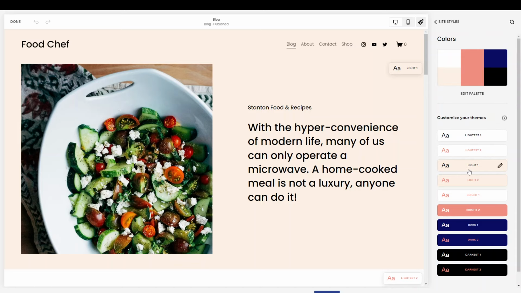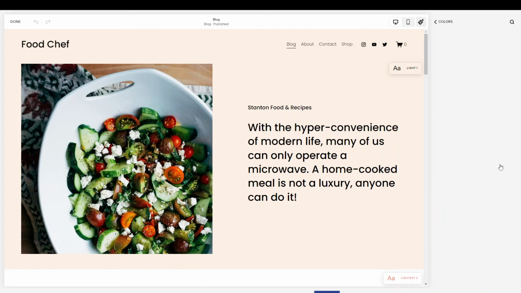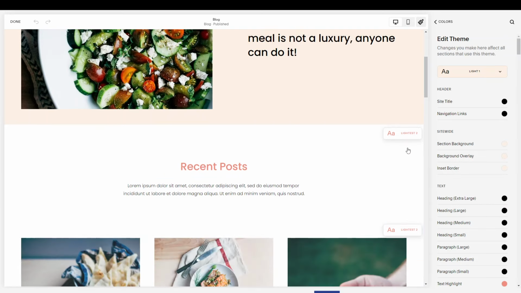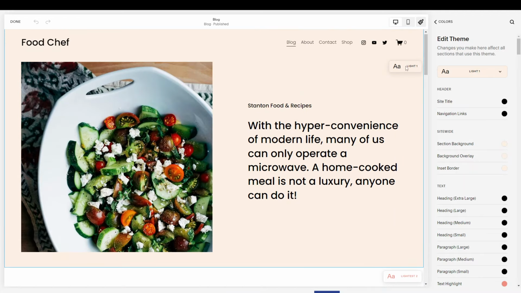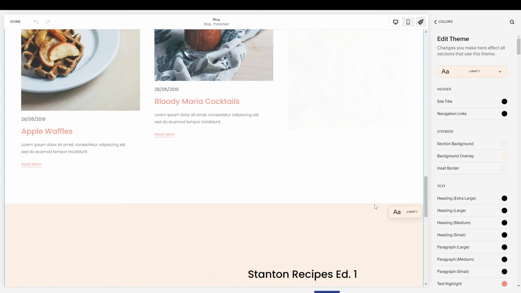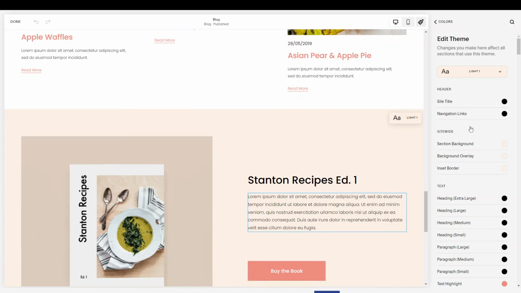I've got the lightest colors, I've got the light colors, bright colors, dark and darkest colors, and I can go in and change all of this. For example, if I want to change the background colors, that's using one of the light colors. So I'm going to click on the edit pencil, and you can see where on the site those colors are being used. Lightest 2 is being used here, lightest 1 is being used here, so you know exactly what sections are using what colors.